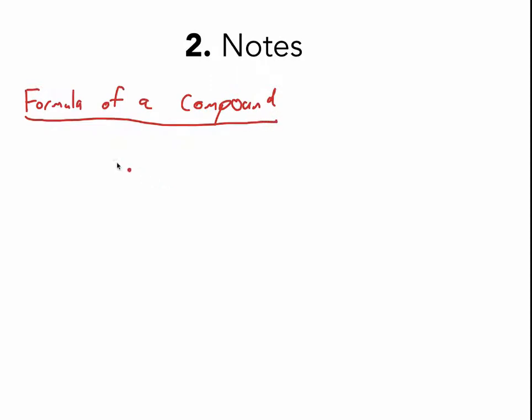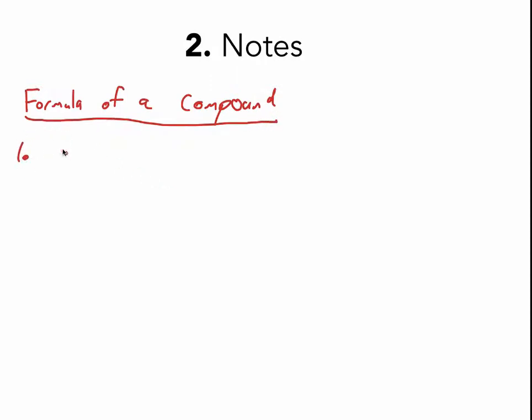These notes are going to help you find the formula of a compound. I'm not going to call it the empirical formula because I don't want you to think about it in terms of empirical or molecular. Let's just think about it in terms of a formula. Okay, so I'm going to do this in red here.